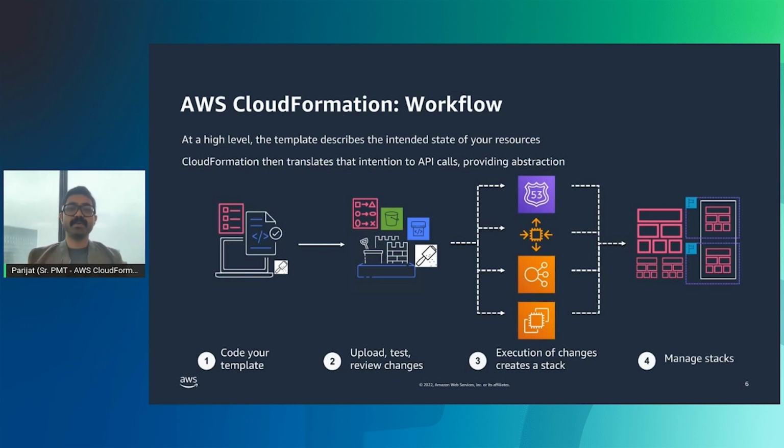And what CloudFormation does is, first of all, it understands the different configuration and properties that the customer wants by digesting that template, then hitting the individual APIs of these services and provisioning the resources with the correct properties. So as a customer, all you have to do is create that JSON or YAML template. CloudFormation translates that intention into API calls and provides that abstraction as a singular stack, which will be deployed to your AWS account and region. We'll get a little deeper into what stacks, stack sets, and templates are as we go through our slides today. But that's the basic workflow of when a customer is provisioning their cloud infrastructure through CloudFormation.